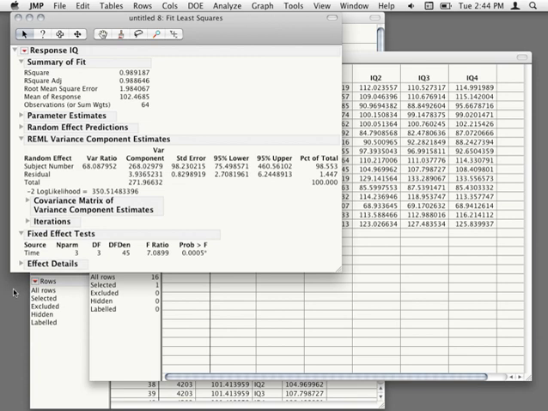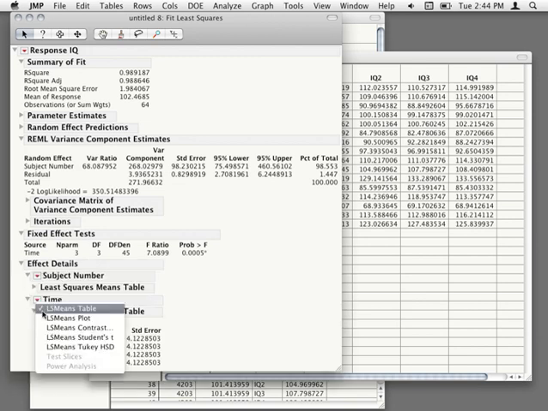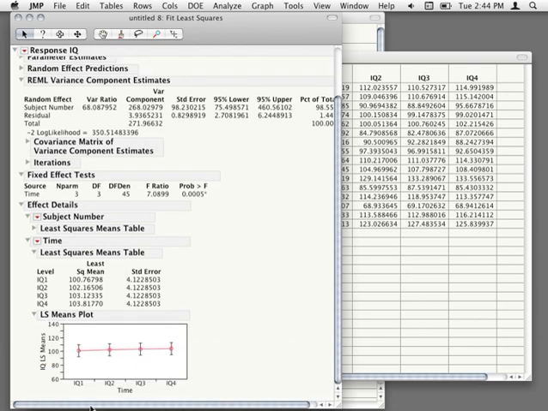Now notice this fixed effect. We can actually expand the details and look at our effect of time. It doesn't look like anything when we have it scaled like that, so let's actually stretch it up. But if we look at the least squares means, we got kind of cruddy luck here with our sampling. Notice that we had originally set that last term to have a mean 6 higher, but we did not get a mean 6 higher with 16 people. So too bad for us.